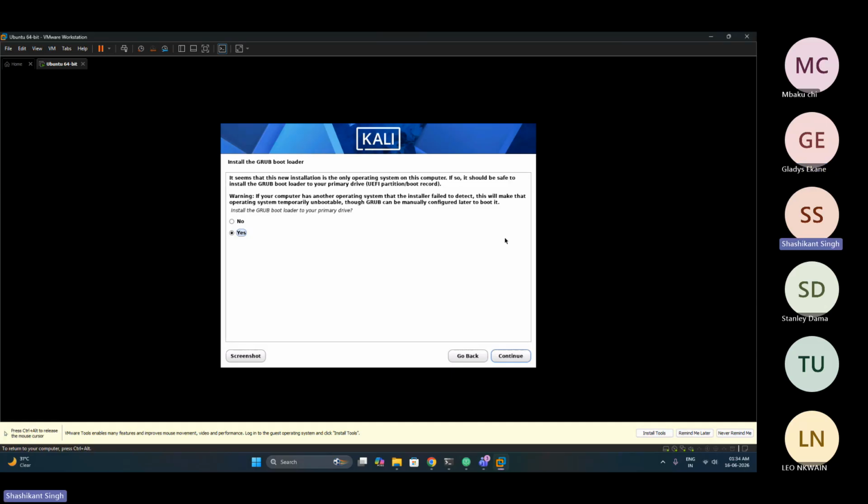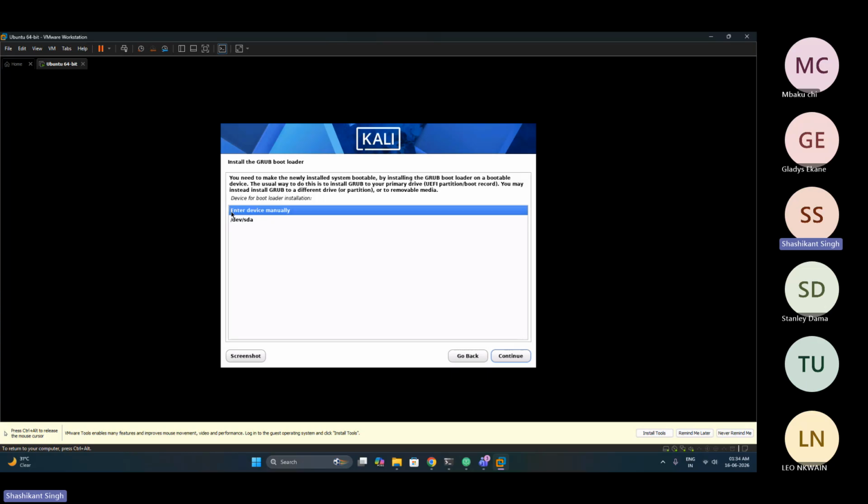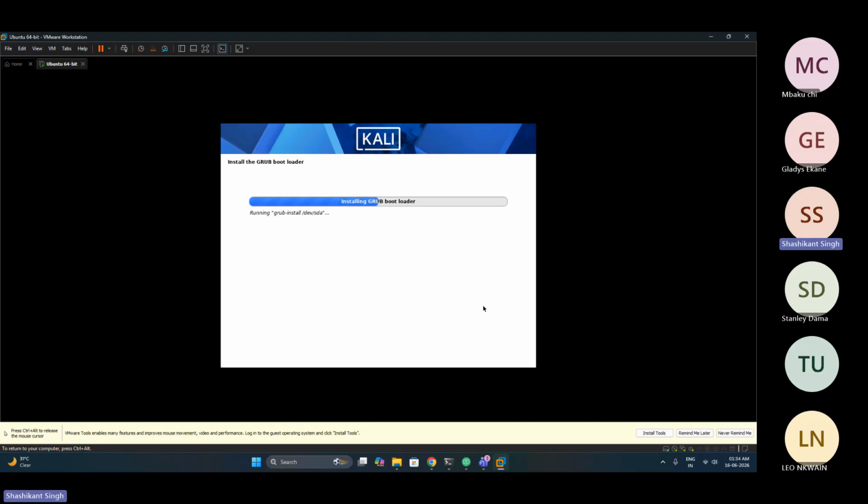After installing, you see everything installed. It took a little bit of time because obviously the software is big and the system is small. You just do yes, next. Here it says enter device manually. We don't need to enter anything, there is already an option, this one. This is the last step, you don't need to do anything. Just choose this and continue, and that's it, done. See, it's finalizing the installation, and this will boot up the operating system, Kali.